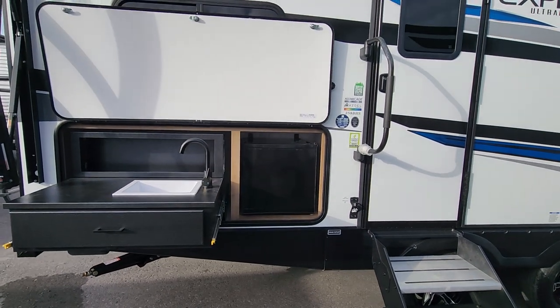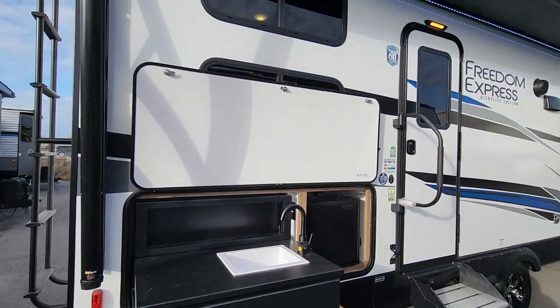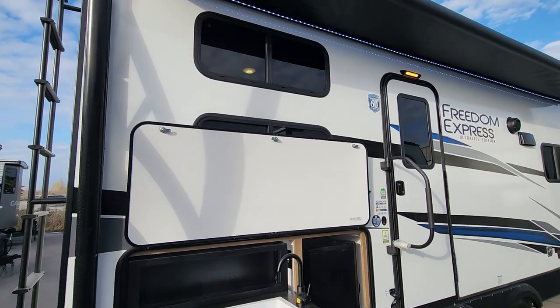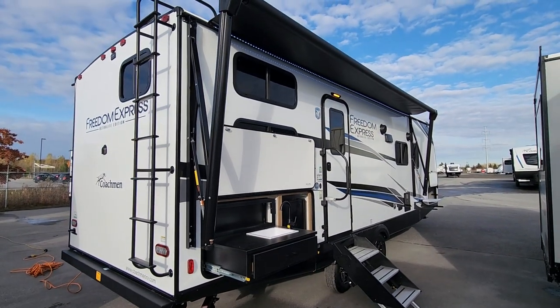And we've got our little fridge here, great for the drinks and extra snacks for the kids, allows them to be able to get stuff themselves. Behind that door you will have one bunk window, and then above a secondary one, so both will open. You'll have screens for them as well, so each bunk has great ventilation, so you don't always have to use the onboard air conditioning unit.